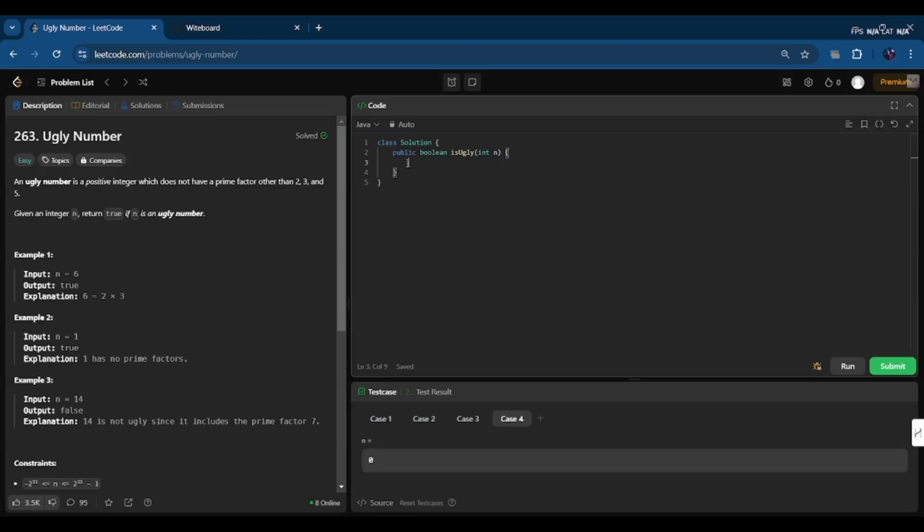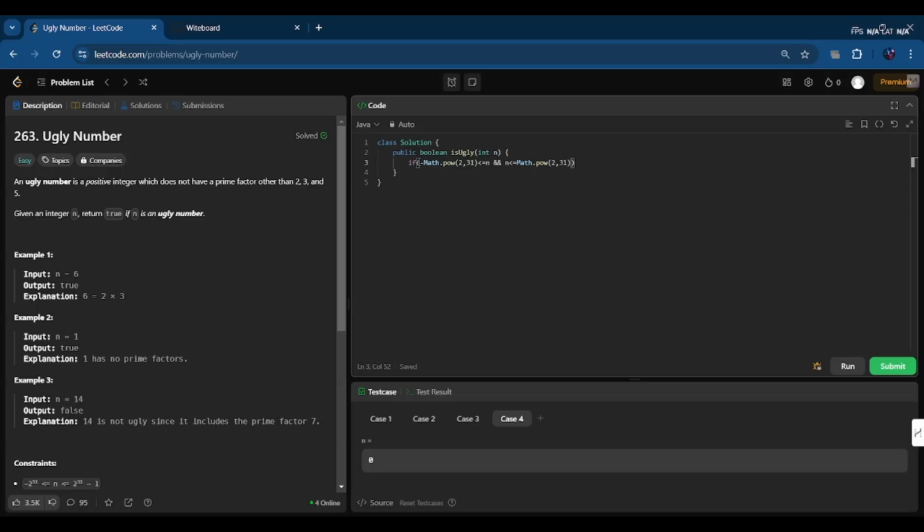So first of all, it's a good practice to use the constraints in an if block in the topmost line so that if the constraint is not fulfilled, the program will exit itself. So for that, I'll just use an if statement here: minus Math.pow(2, 31) less than or equal to n, and n less than or equal to Math.pow(2, 31) minus 1.